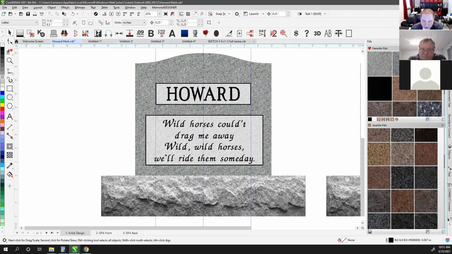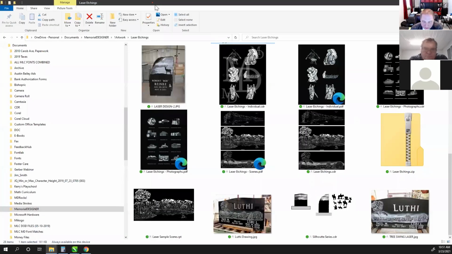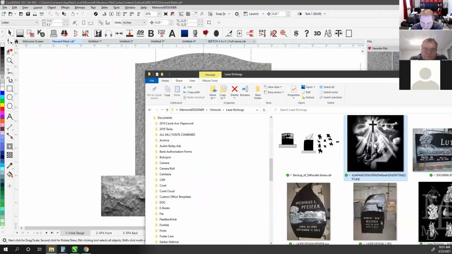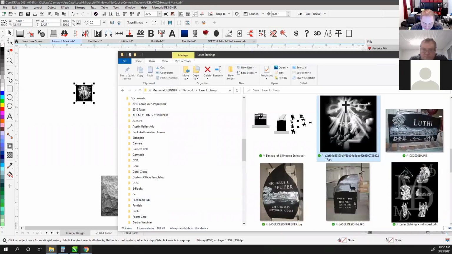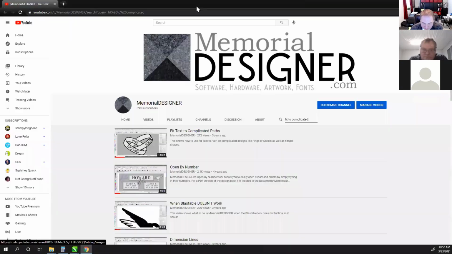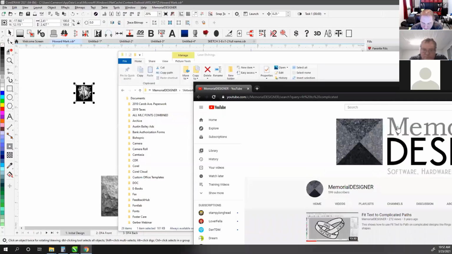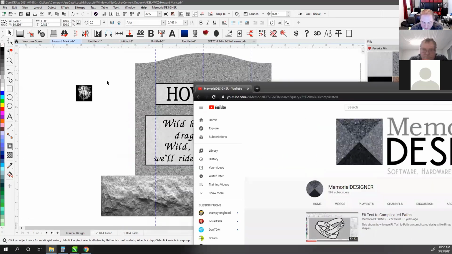Another that's pretty common is just dragging and dropping. If you had File Explorer open and you had a design, a JPEG or whatever, you can just drag and drop and it will throw it onto your document as well. If you're on the internet and you drag and drop an image off the internet, it's not going to drag and drop the image.